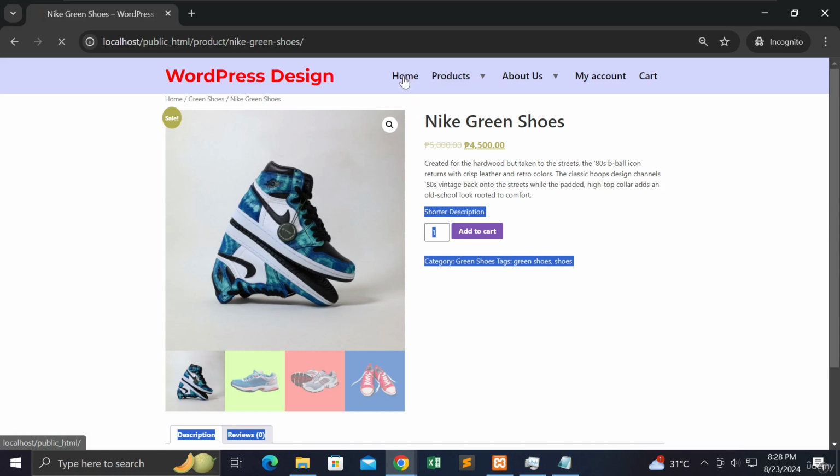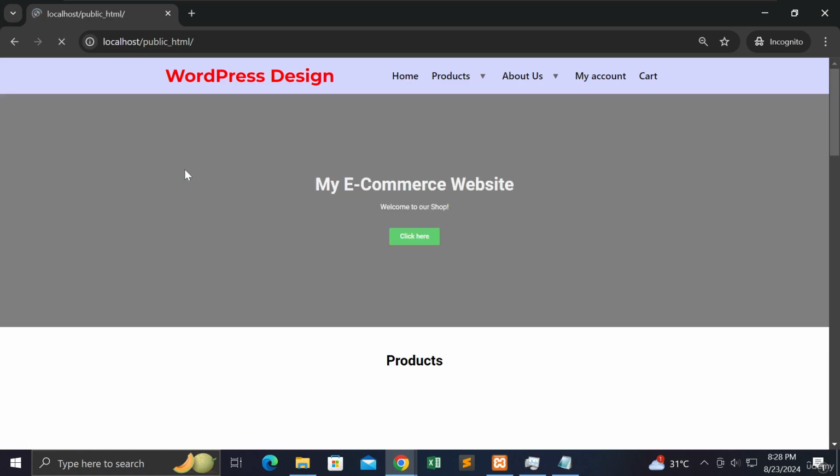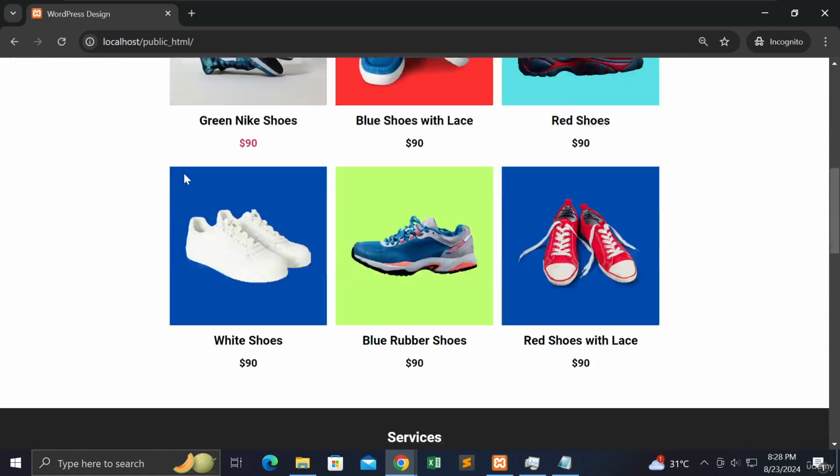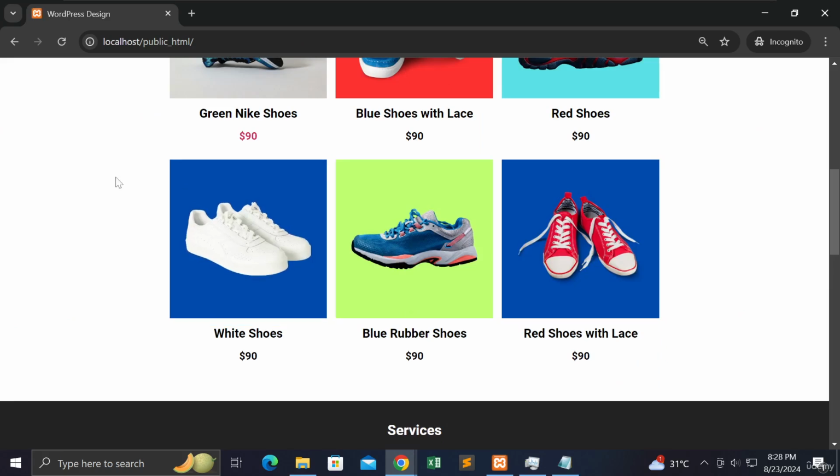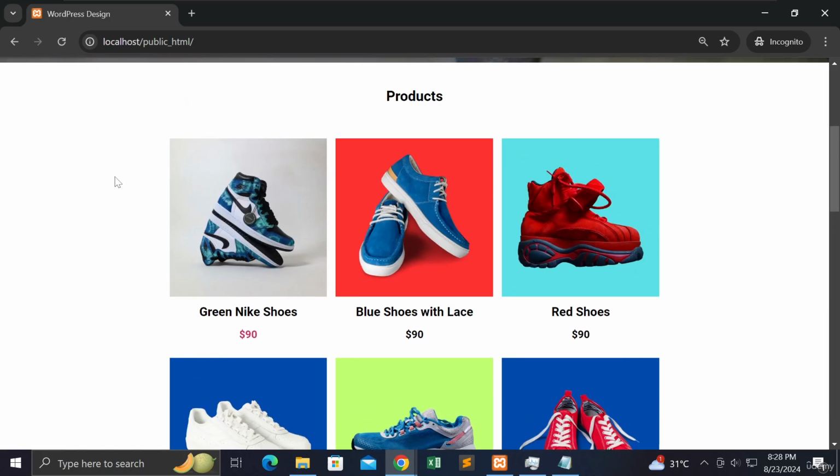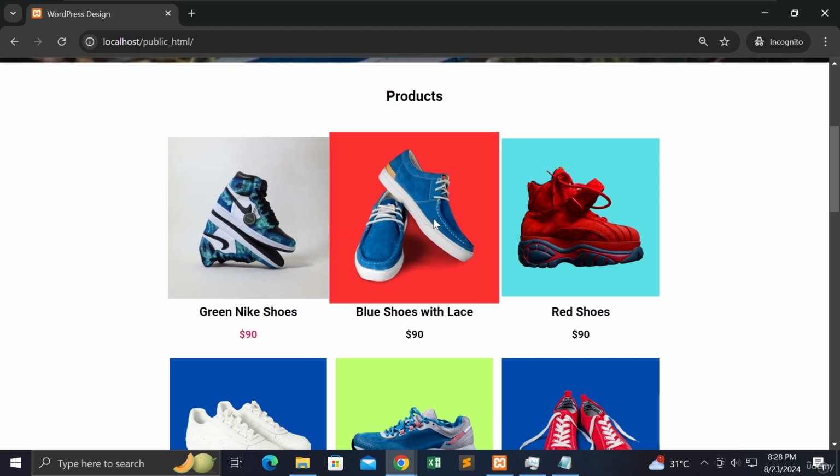All right, that's it. Now we have our design using the free plugin of Elementor. There will be much time for you to gain experience and practice yourself in doing some modifications like this one. So this one doesn't have a link, so you can create another product and link this up.